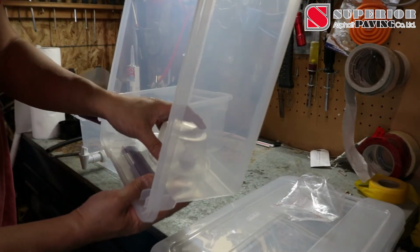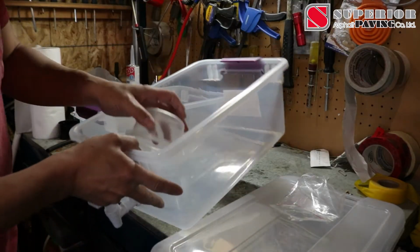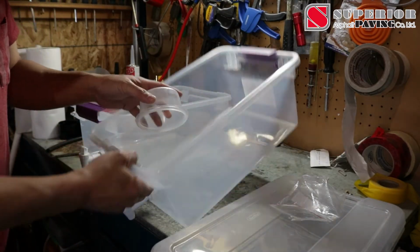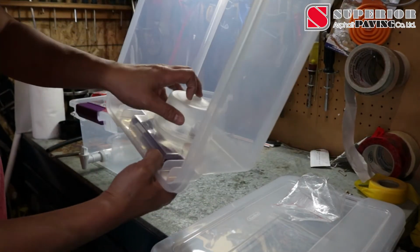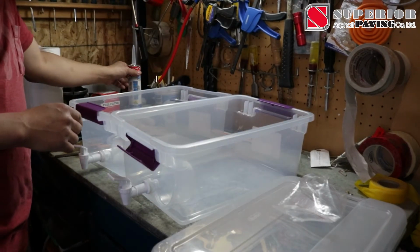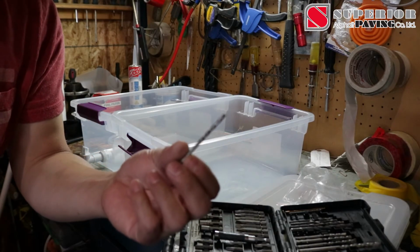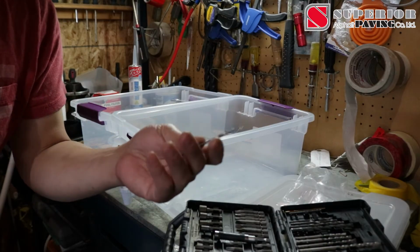Okay, so basically I'm just going to take some silicone and silicone this in here. First I'm going to drill some holes in here, really tiny holes, and then that'll act as a screen. And I'm just going to silicone this right to the bottom with some marine silicone. I mean, really anything will do. It just has to make sure that no leeches can get through and the water can get through.